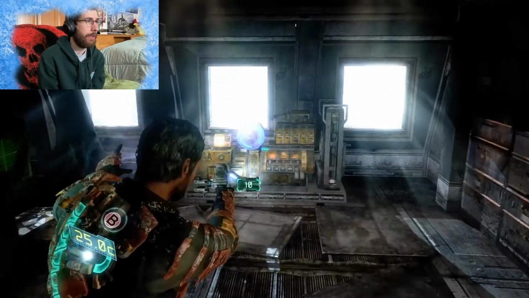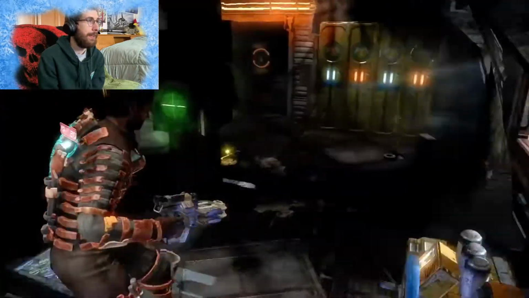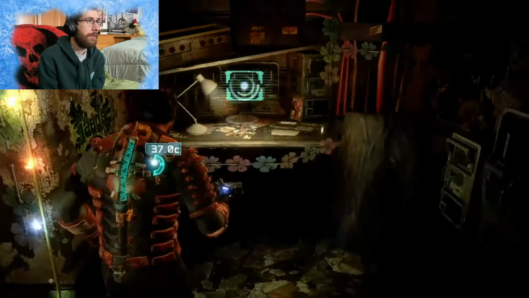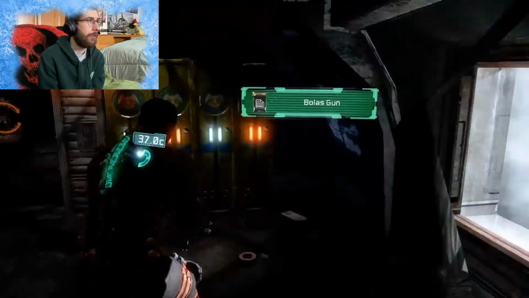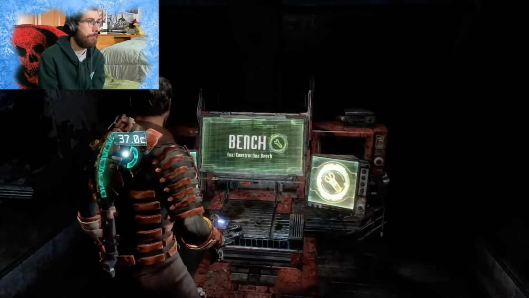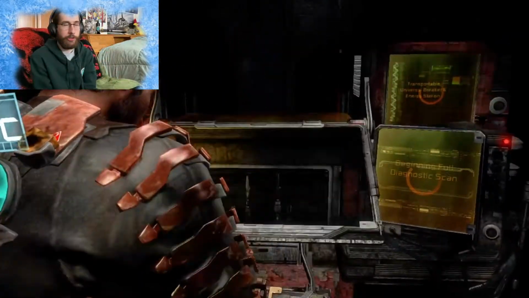So we're gonna turn this up here, warm up. Oh man, that thing wants us. That thing wants me dead. That thing does not like me. So I got a schematic for a bolus gun here. So now, if I had a bench. Oh. So let me show off the bench a little bit more here.